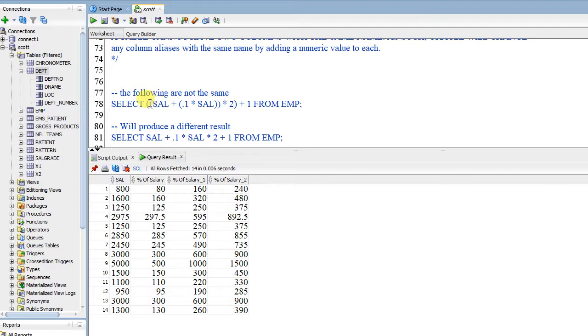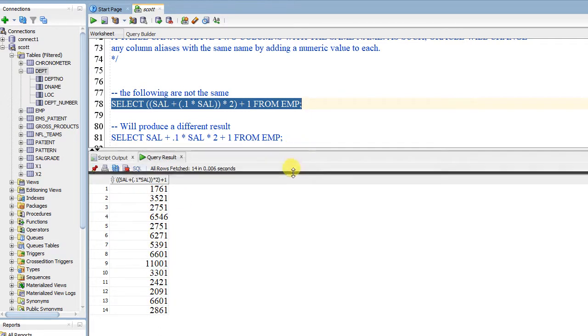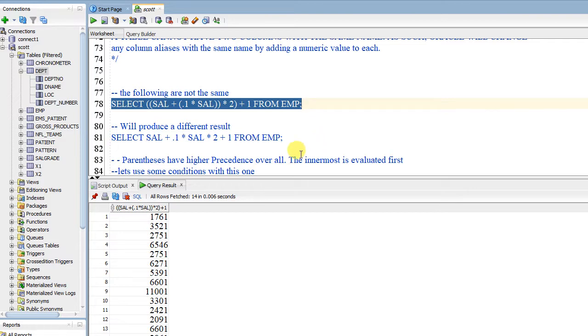Then whatever that answer is, the outer parentheses, it's going to multiply it by 2. Whatever that answer is, it's going to add it to 1, okay? Very simple, nothing to it. And you see, this is our answers. It's what it all equals to, comes up to.